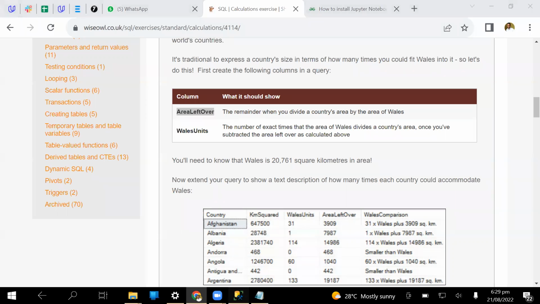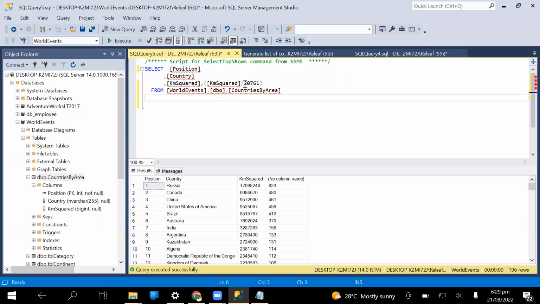So the next question will be, how do I get the remainder? To get the remainder, we use the percentage sign, modulo. So when I say modulo 20,761, it will return for me the remainder. If I run this now, you see that this is the remainder when I divide this by 20,000.